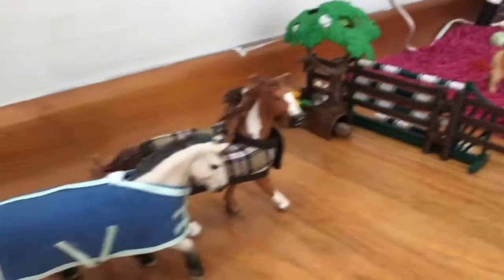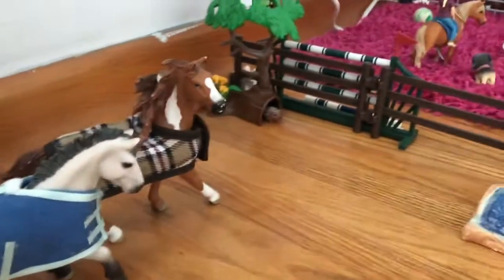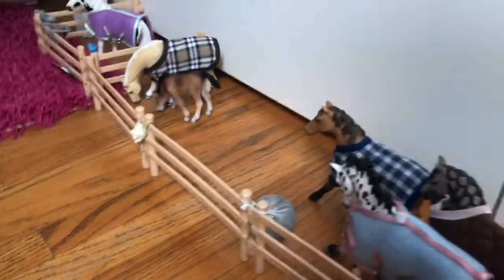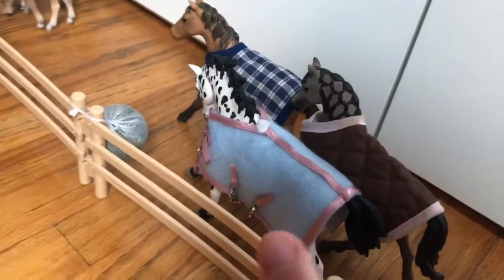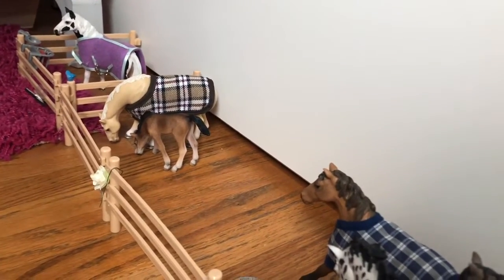Here we have Tundra and Boomerang who are just running along, with some other decorations as well. Then we have a tree with a little hedgehog whose name is Harrison — he's just hoping not to get trampled! Moving back to the right, we have Noelle the exclusive Arabian mare, Willow my Nab Striper mare, and Mocha my American Quarter Horse mare.